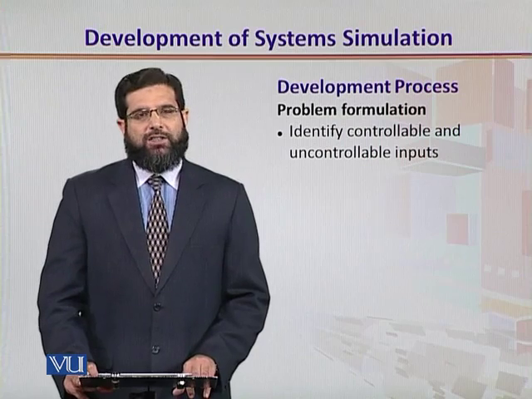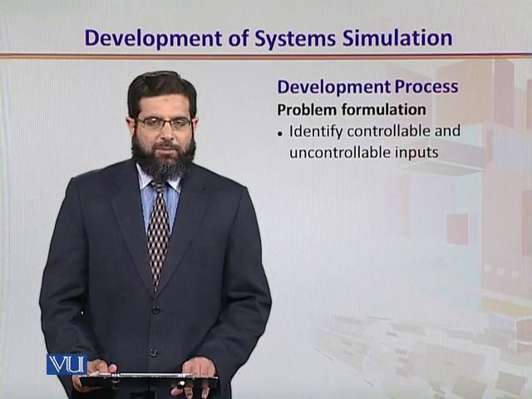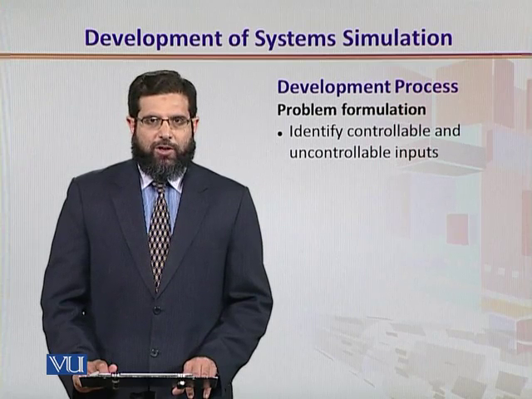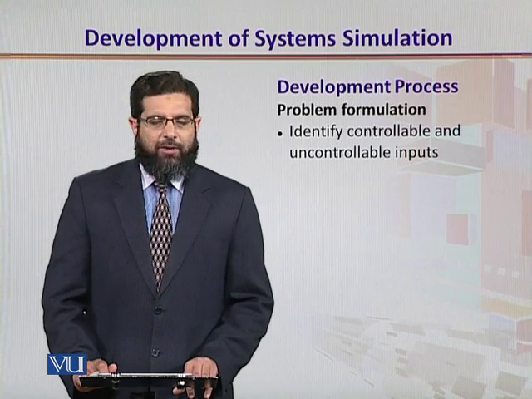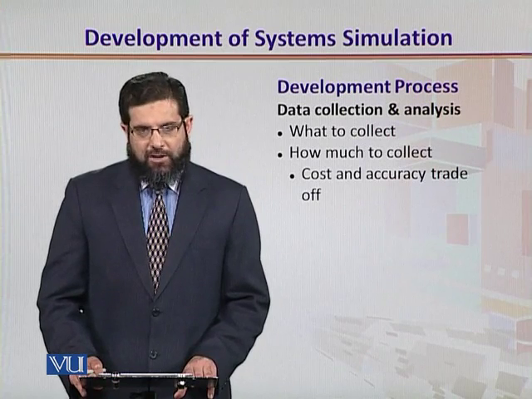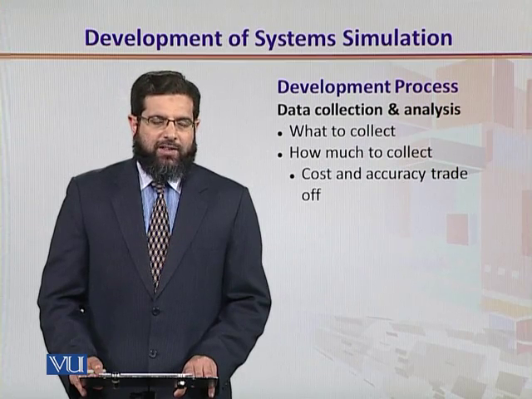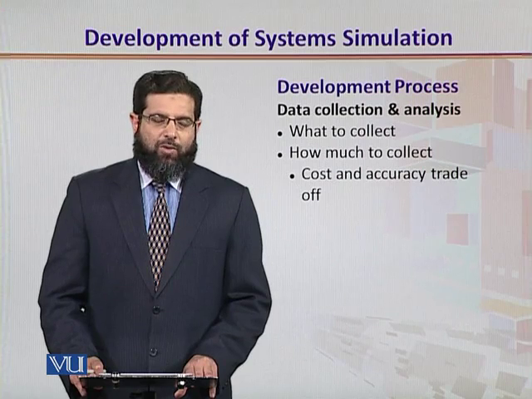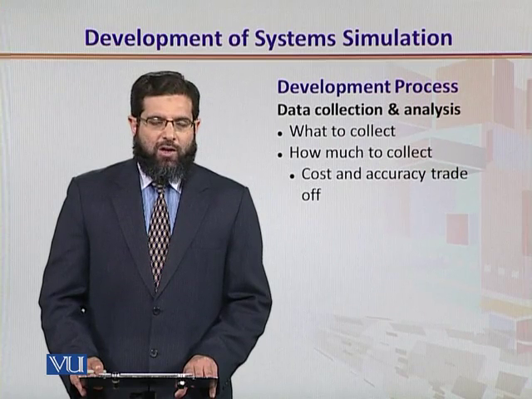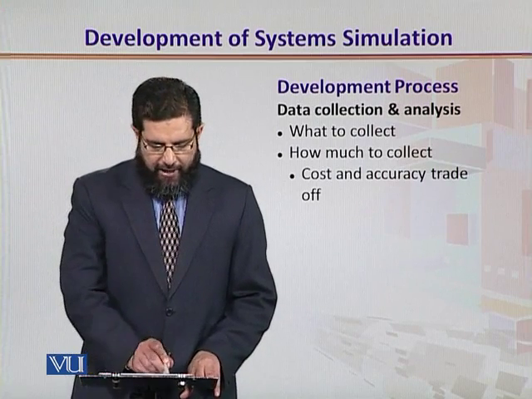Problem formulation actually identifies controllable and uncontrollable inputs. In this situation, when exactly this man falls down is an uncontrollable input, but at what height he falls from is the controllable input. What are we interested in? Do we wish to collect the force with which he strikes the ground? That is the 'what' we want to determine in the simulation output. And how do we want to measure it? For example, the time we determine for the falling man — does it involve the time he starts to fall, the time in the air, or the time to reach a certain height? This will have a direct impact on the cost and accuracy of the simulation system.